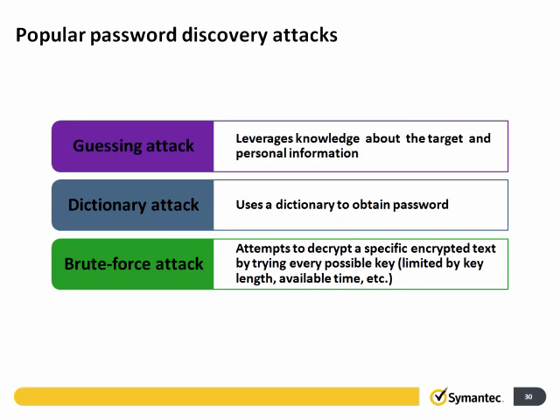Discovering usernames, for example through a valid account determination vulnerability, is half the battle. There are also other password discovery techniques that cybercriminals employ. First is the guessing attack. This approach leverages knowledge about the target and related personal information to aid in the password discovery. The attacker will perform research on the target and attempt to use common passwords that use victim names, pet names, social security numbers, birth dates, favorite bands, high schools, a user's login name backwards, and so on.